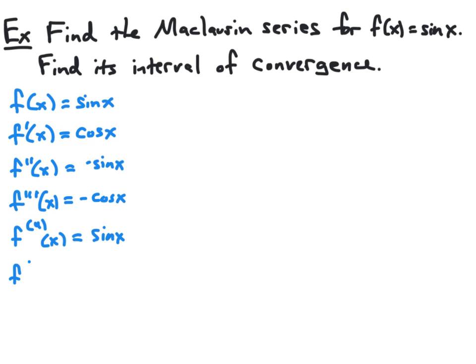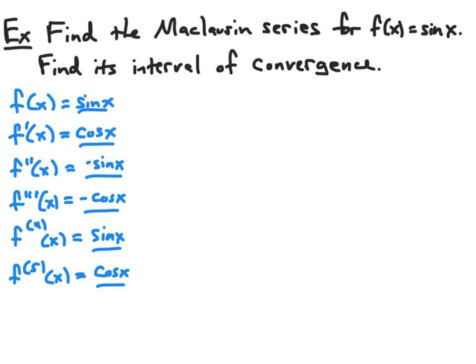And so continuing on in this taking derivatives, for example, to find the fifth derivative, we're going to keep repeating the same functions over and over. We have sine of x, then cosine of x, then negative sine of x, then negative cosine of x, and then we repeat those four functions. Sine of x, cosine of x. Of course, the sixth derivative will then be negative sine, and the seventh derivative will be negative cosine.